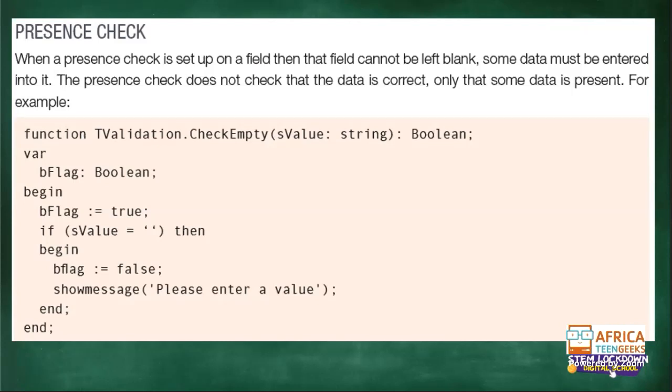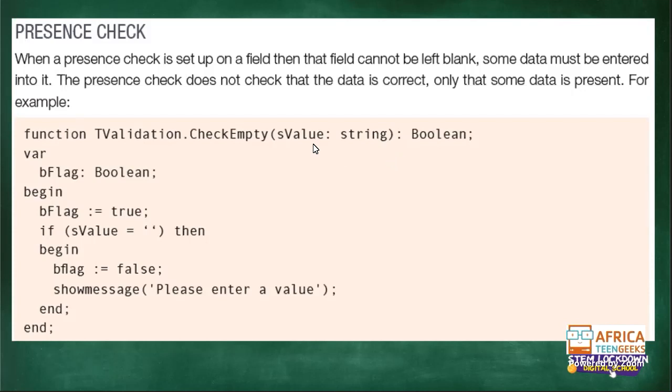So the idea is I have a separate function that will perform a presence check, and it's going to return a Boolean. When I call it, I'll probably call it from the button. So the button says log in, and the button grabs the username field's value as well as the password field's value. And then it would say, okay, Mr. Check Empty function, please check the following string. And what will I be passing? Well, I'll probably be doing this twice, once for the username and once for the password. So the button will call it after it collected the values from the edits. It will say, okay, if check empty, and then my string that I've captured from my edit, then what?